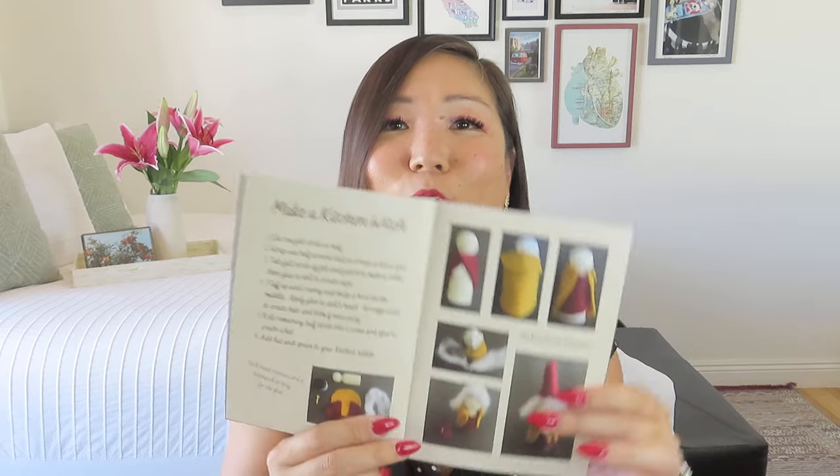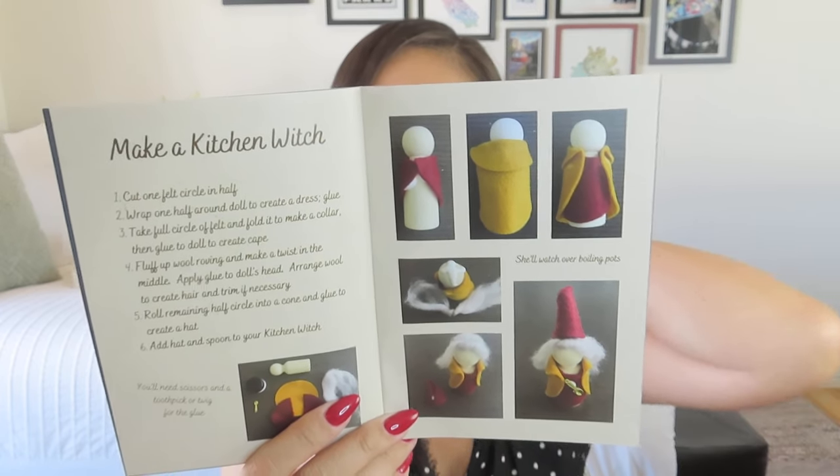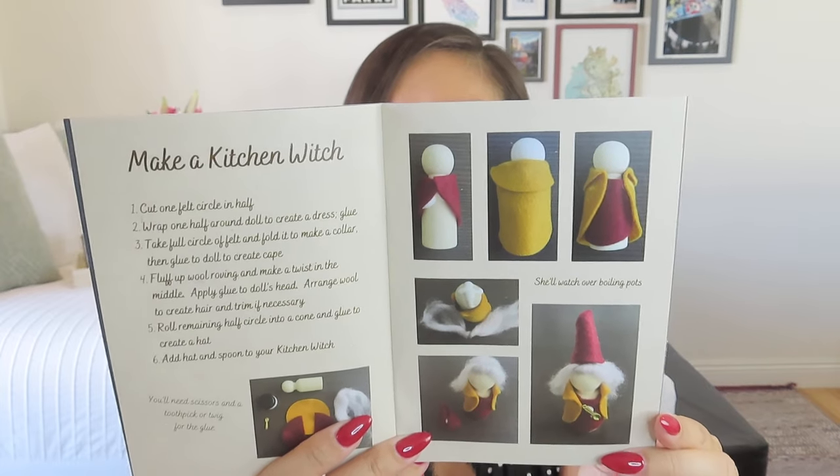Oh, we have our instructions for our kitchen witch. I should have known. So here are the instructions to make a kitchen witch. So you make her dress, and then she has a nice little cape. Oh my goodness. And then she has hair. Oh, and there's supposed to be a little spoon that she holds. I found it. I was worried that we didn't have it, but we do. We have this cute little spoon charm. Let me see if I can hold it up for you to see.